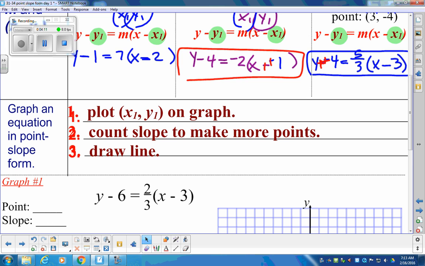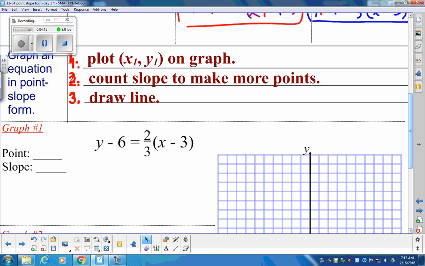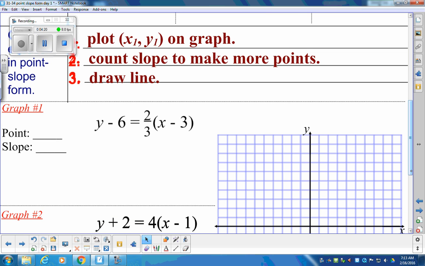All right, guys, here we go, 8th grade. So again, we plot my hotel room. We use rise, run, find my friend's hotel room, draw a line. So let's first of all talk about how do we find the point. So this is totally different work. We've not done this before.